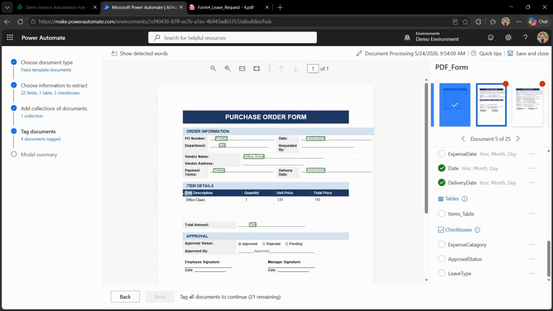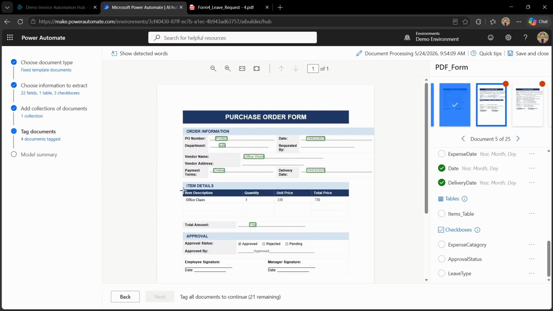Let me show you how to tag a table, because tagging a table is not that straightforward. It would be rather difficult for a new person or a beginner. So that's why I decided to tag a table in front of you, then you can understand how to tag a table. As we already know, we already have added a table in our collections. Let me tell you how to tag it.